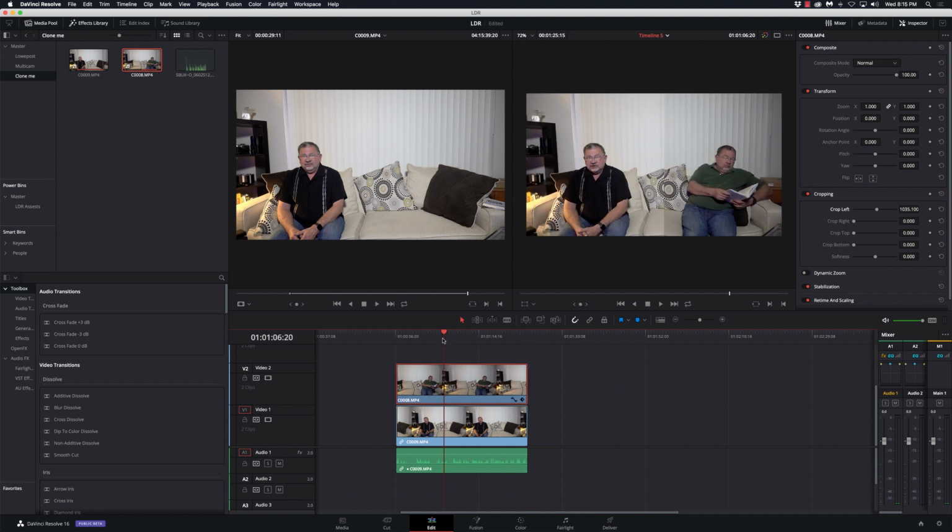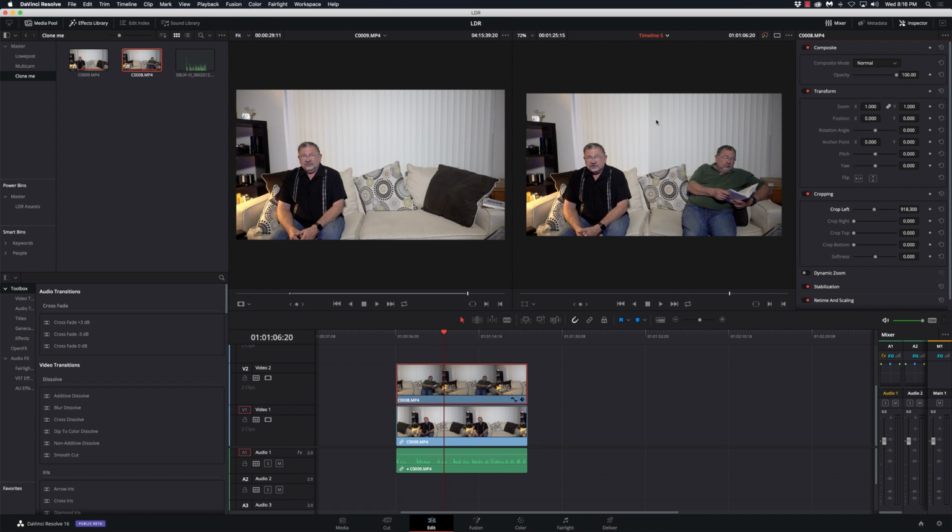Now, what was interesting while I was shooting this is I didn't realize that the light I was using was running low on battery. And so the lighting is a little different between these two, and it kind of shows. So we need to try and fix that up a little bit, and one way we can do that is the softening tool. Now also notice where this pillow is. Of course, because I'm sitting on two sides, it did shift things. And if I'm too far over to the left, that pillow is kind of out of sync. So I'm going to find a spot where things look the best right there.